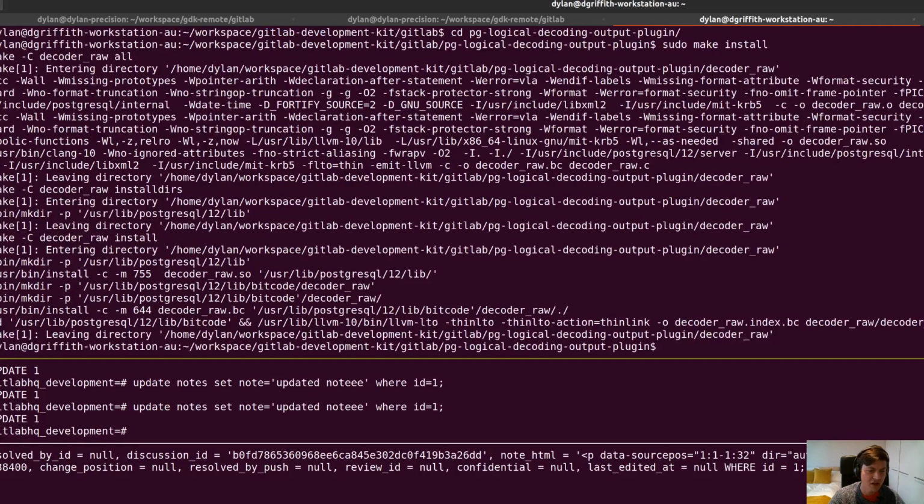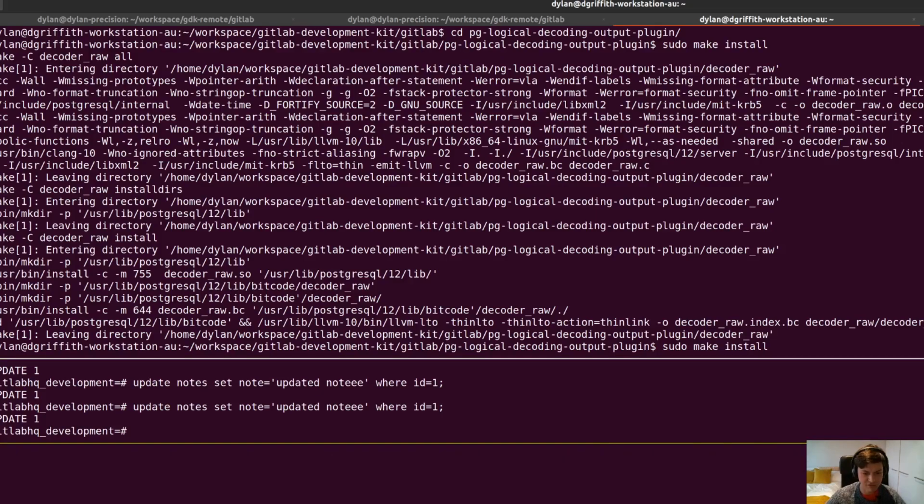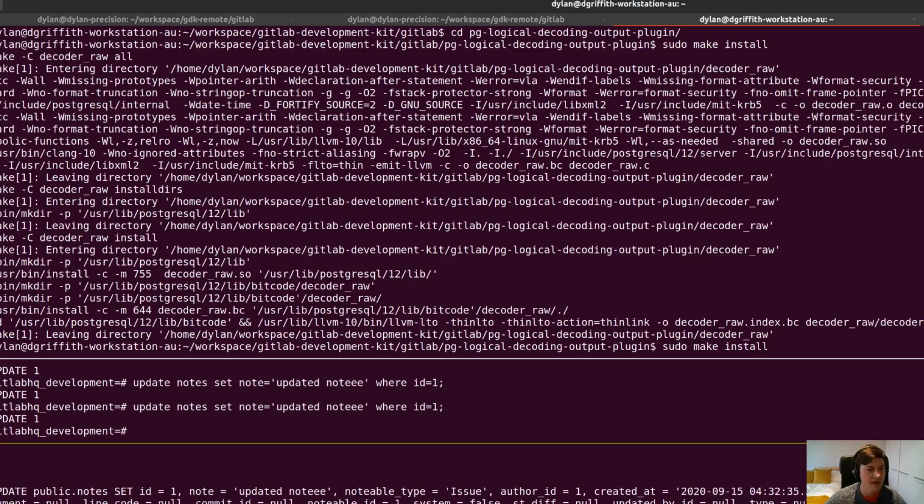Yeah, so firstly I copied all those files in, and that was kind of vendoring them in. Now the plugin's ready to be installed. Every time I run that, it just replaces all of the files that Postgres is using. And then you don't need to restart Postgres after recreating those, but you do need to drop the existing slot and recreate it every time you make code changes there.